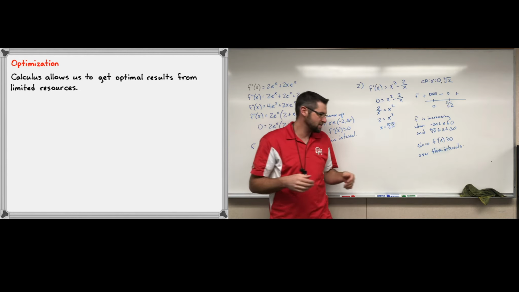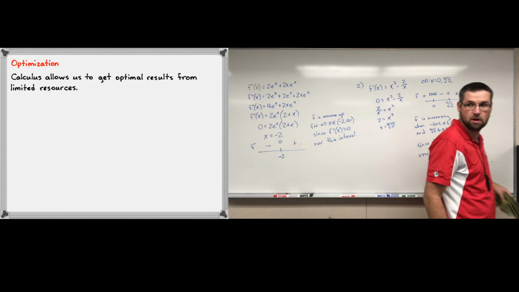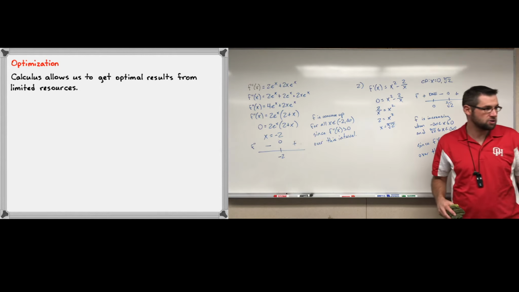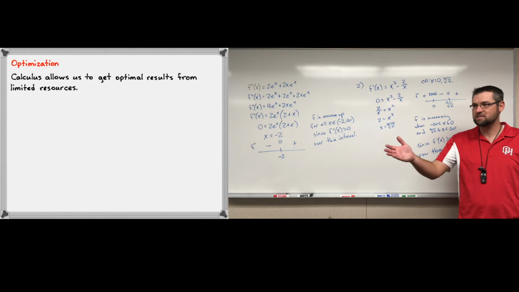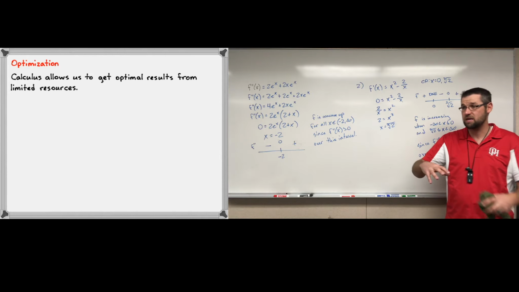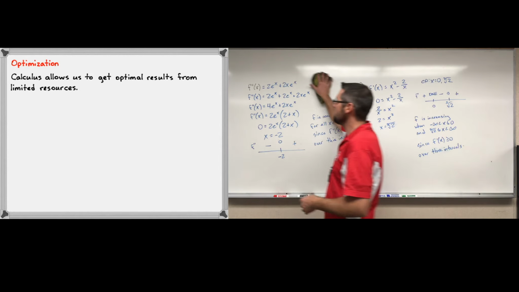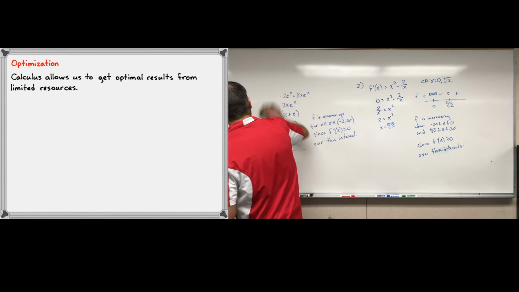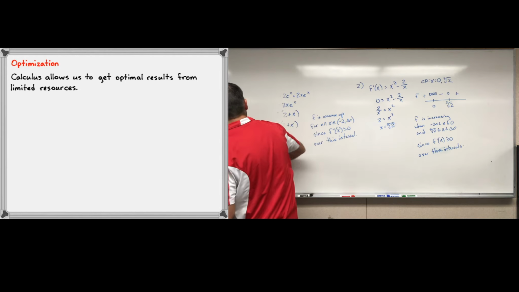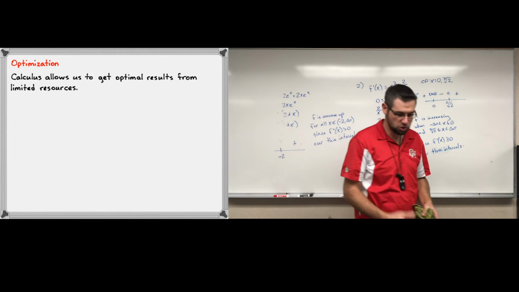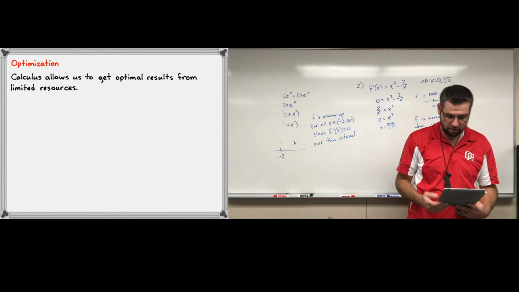So we talked about, what was the one example that I gave you yesterday, or a few examples? The one thing we did was the soda can. The fencing, using the least amount of fencing to get the biggest area. Okay? So the idea of calculus is beneficial when you're talking about getting the most money, the most profit, the biggest space, whatever it is.